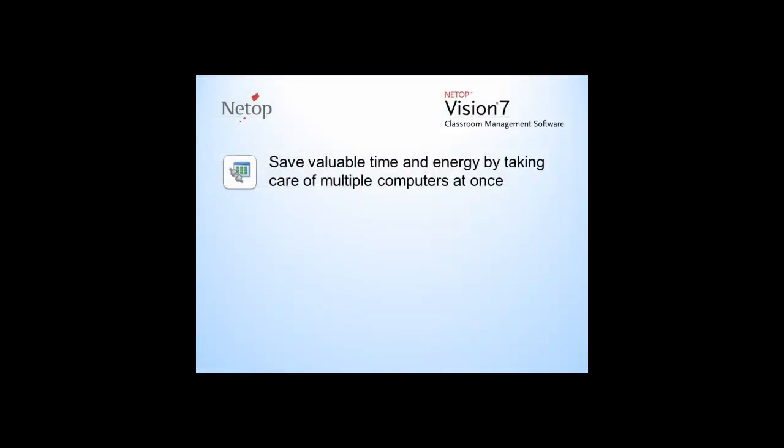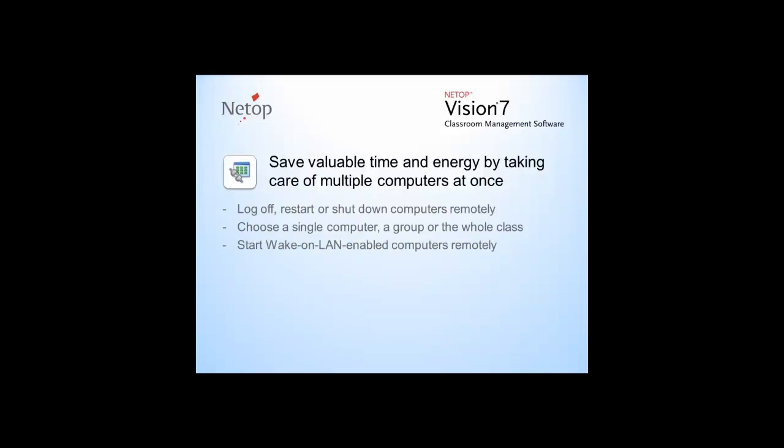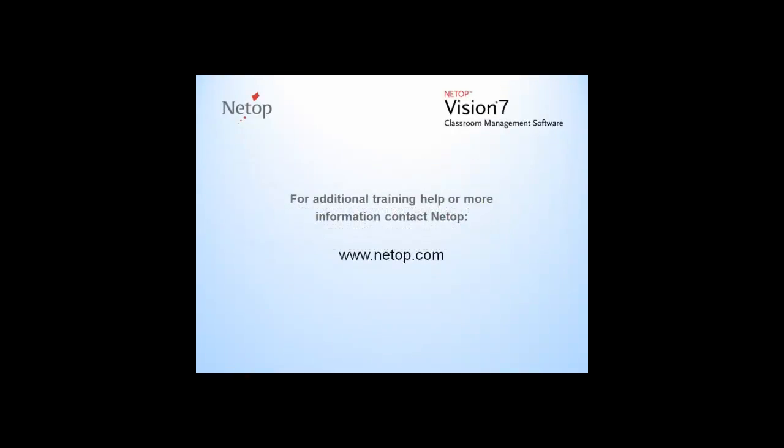Vision 7 saves you valuable time and energy by taking care of multiple computers at once. You can log off, restart, and shut down computers remotely. You can choose a single computer, a group, or the whole class. You can start, wake on LAN, and enable computers remotely as well. Now we've created and connected to our classroom. Next, we'll learn how to get started in the classroom.